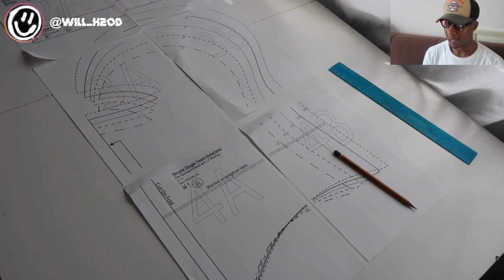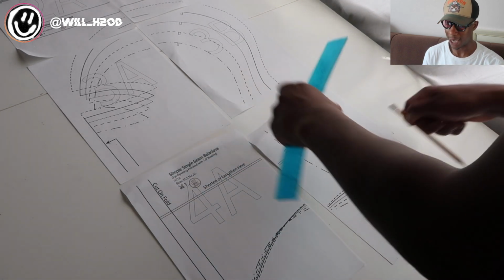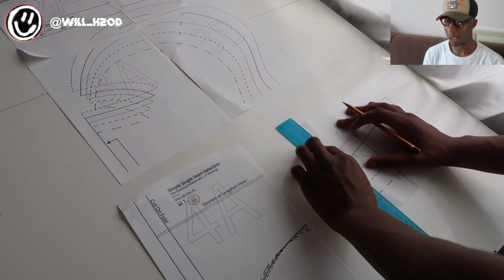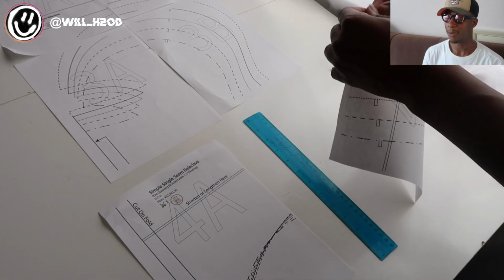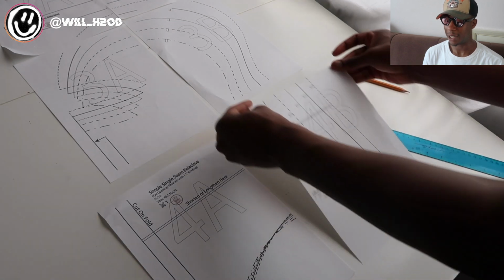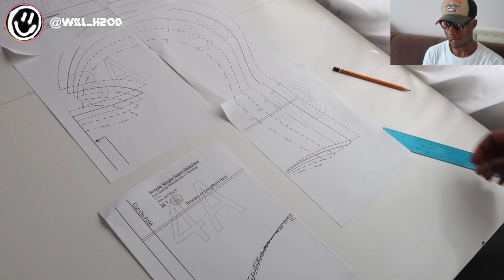So once you've laid this out, we're going to close the gaps, because as you can see on the top of each page, there's a gap here. So you just need to get the ruler, draw the line where the gap is, and fold that over. Then we're going to use double-sided tape to stick that down. So as you can see, the gap is closed now. And then we're going to do that for the rest of the pages.